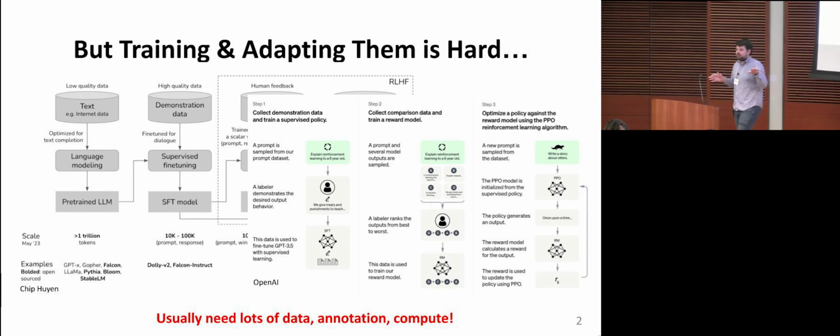The data that you need for these things is kind of on the very top over there. Initially, you start out with the step of basically taking all of the text on the internet and showing it all to a large language model. So of course, this is something that's incredibly slow. It's very expensive. Only a very small number of organizations have the resources to do something like that.